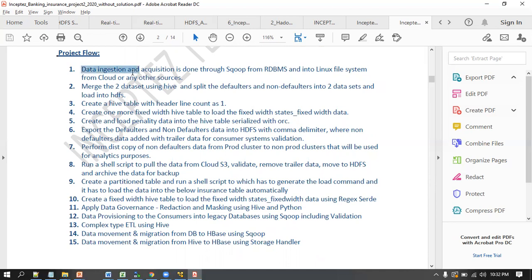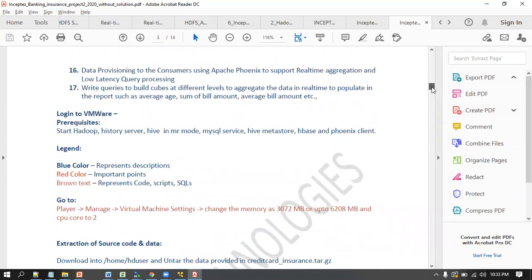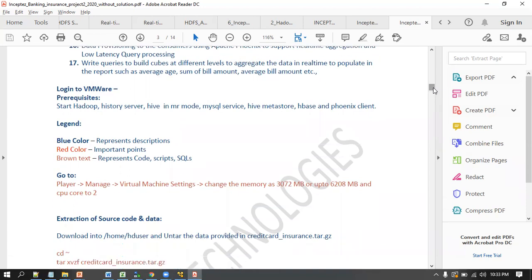If you look here, the data ingestion and acquisition is going to happen through Sqoop from RDBMS into Hadoop, and data is going to be ingested into the Linux and Hadoop file system using other sources. Whatever I discussed earlier, I have mentioned all of them over here in the points. So go through these points to understand the holistic view of this whole project. I'm going to explain in detail what we are going to achieve here. Data ingestion is going to happen through Sqoop into our Hadoop platform, and we are going to use a shell script for ingesting data into our Hadoop platform. These two things we are going to see in this project as a whole, primarily for data ingestion purposes.